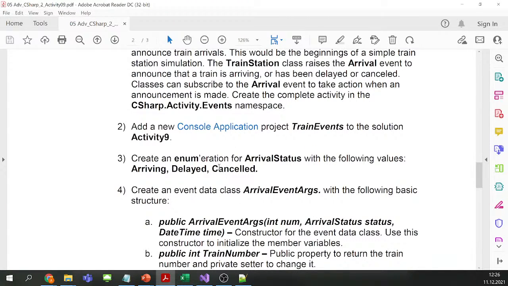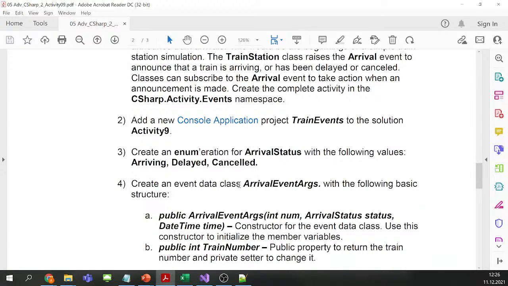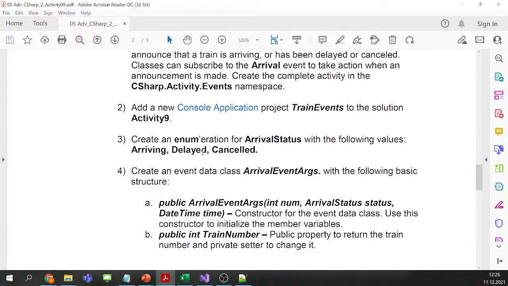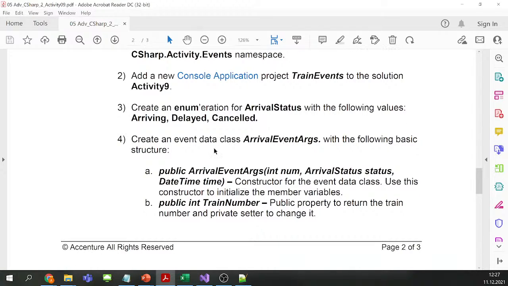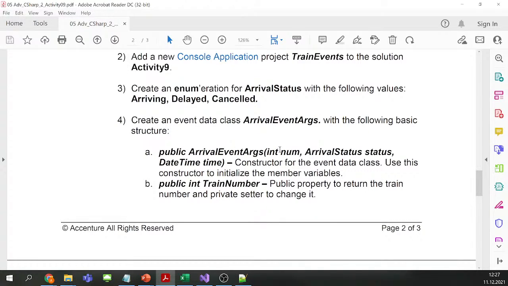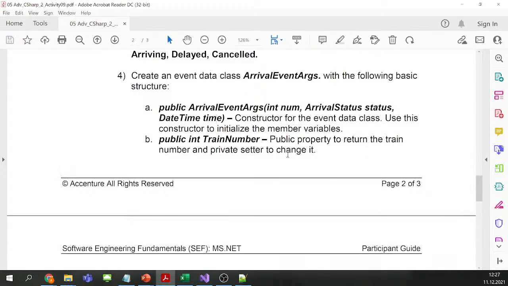In this case, you can create enums, which give the statuses for the arrival. After that, you need to create an event data class, the arrival event arguments, and it should have the following structure. You have a constructor, which assigns the train number, status, and the time of arriving.